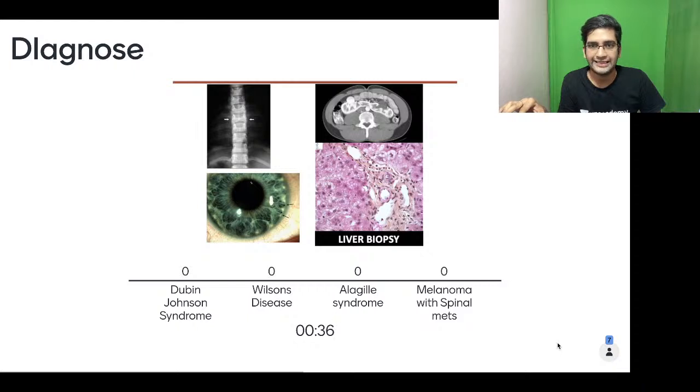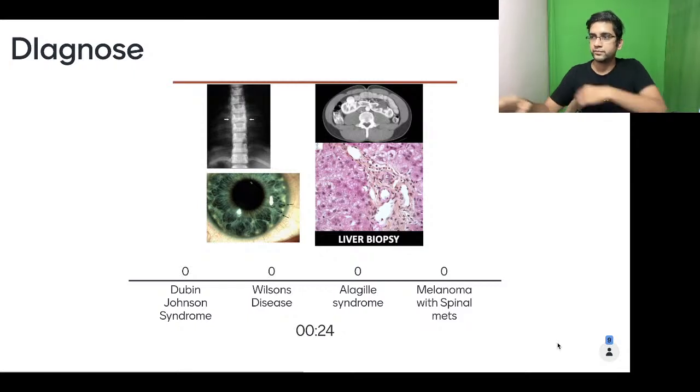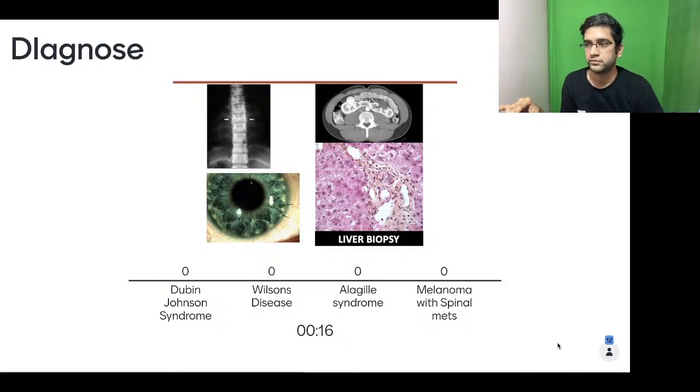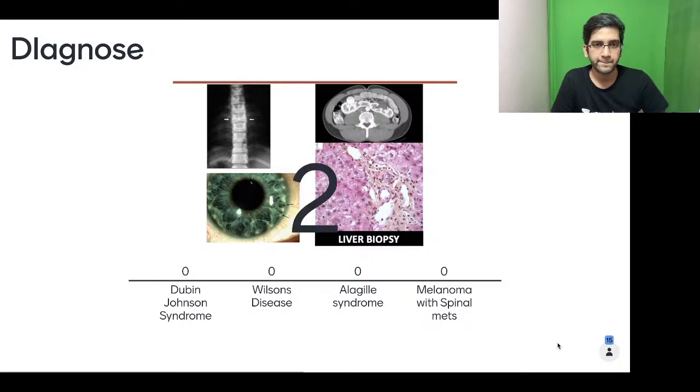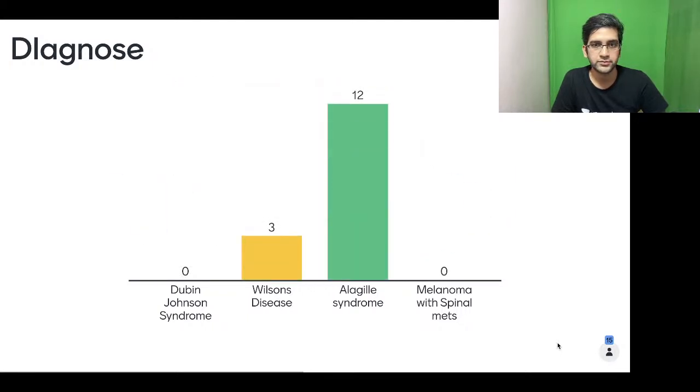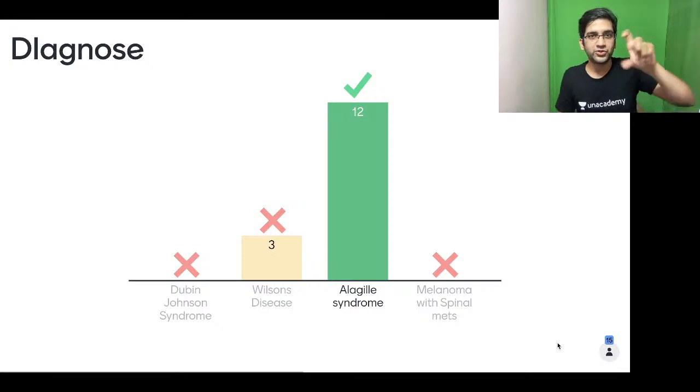Okay, the first clue: in the liver biopsy, the absence of something gives you the answer. Okay, last 10 seconds. Okay, hope the poll will be good as usual. Wow, great. I think Wilson's was a misdiagnosis made because of the eye finding, right? So that's Alagille syndrome. The biopsy finding gives you the exact answer. Paucity of bile ducts is a classical finding, and you have the characteristic vertebral lesions. And the other image, right? It's a combination of Alagille syndrome.